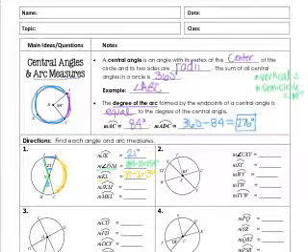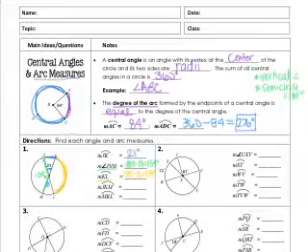Okay, another way I could have thought about it is I could have noticed that JNM, which I know is 154 degrees, this angle, I could have seen that JNM and KNL are vertical angles. And so if this angle is 154 degrees, that means this angle has to be 154 degrees, which makes this arc, because that's a central angle, also 154 degrees. So that's two ways I could have thought about it.